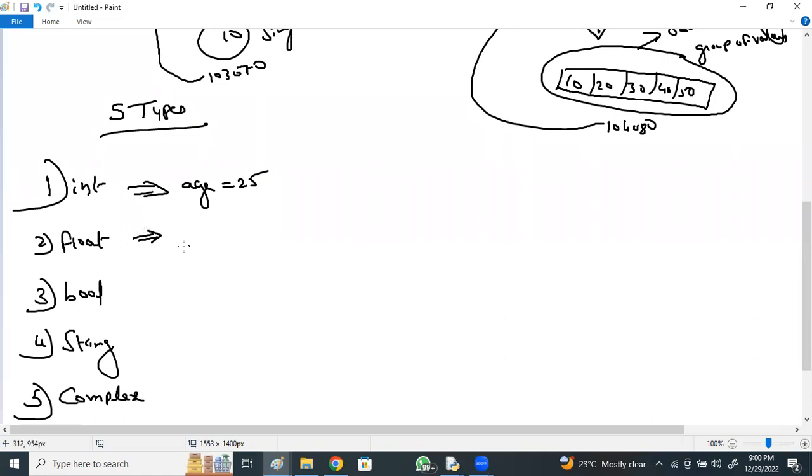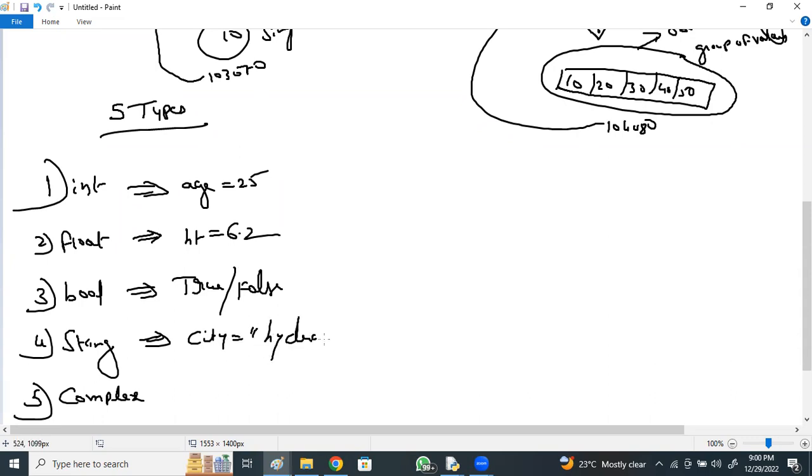Float, something like height 6.2. Boolean returns either true or false. String is a sequence collection of characters, like city Hyderabad. Complex means x plus iy, real and imaginary, but in Python, instead of i, we say j. Later I will discuss it. So: integer, float, boolean, string, complex.